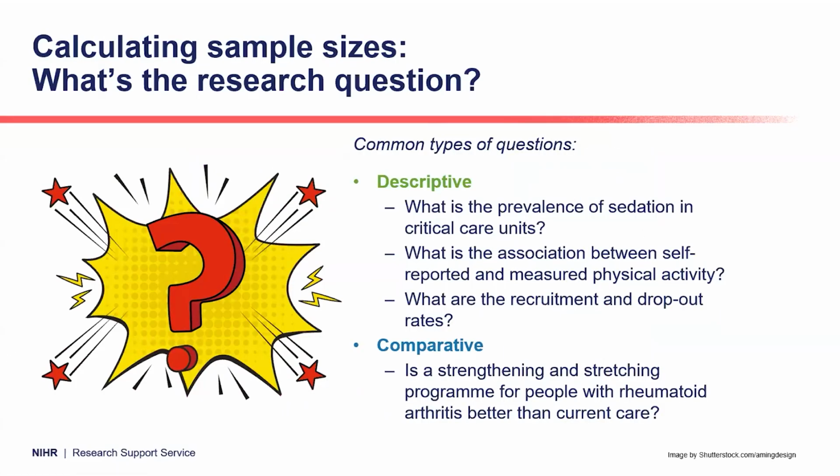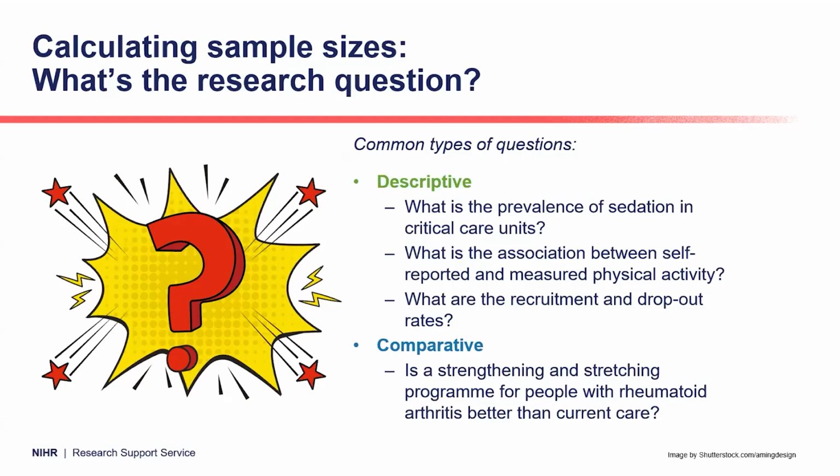Before we can work out a sample size, we first need to understand what question you are trying to answer. Ideally, this question will clearly state the primary outcome of interest, and if not, a statistician is going to ask you about it. The type of research question we're asking dictates the broad type of sample size justification we carry out. On this slide, there are examples of two common types of questions: descriptive and comparative.